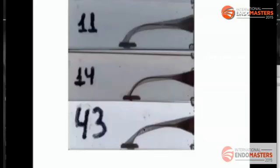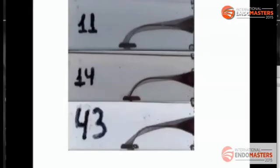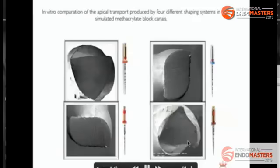This is important because the big difference between the systems is this: with any system on the market, we can shape the root canal perfectly and do a good treatment. But some systems are easy to use, and it's difficult to create a ledge or a transportation, and with other systems you can work perfectly, but they are more difficult to work with, so we have to take care not to make any transportation or ledges in the canal wall.